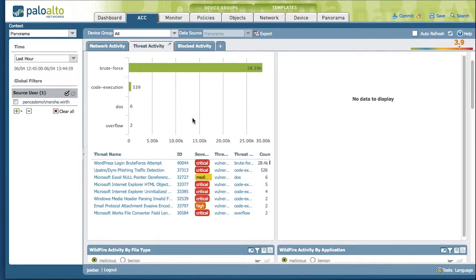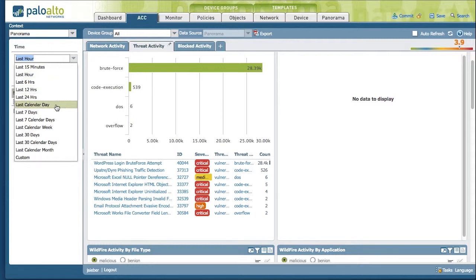The widget in the top right highlights most likely compromised hosts based on automatic correlation of indicators of compromise. This means our next generation firewall looks for signs of compromise that, when they appear together, can confirm that a host has been compromised. Currently, we don't see any correlation triggers within the last hour, but let's just expand the time frame for our search to the last calendar day to see if Marsha Worth has been impacted at all.